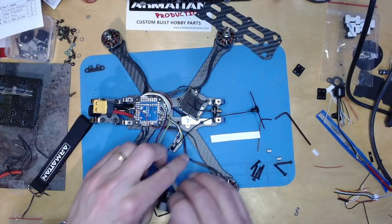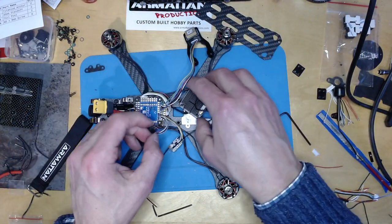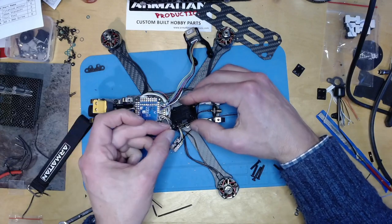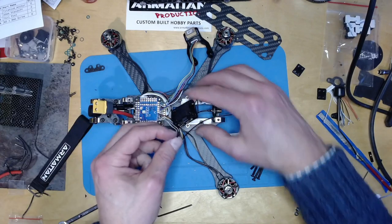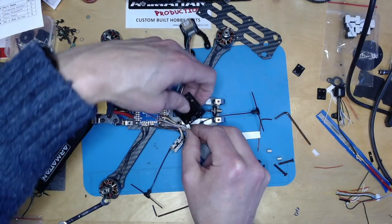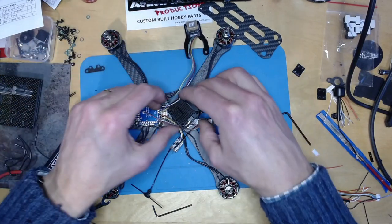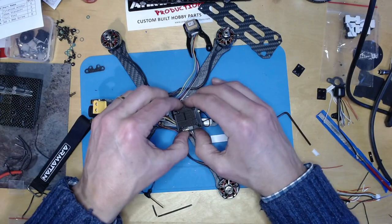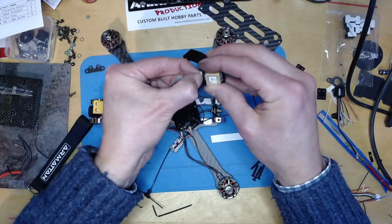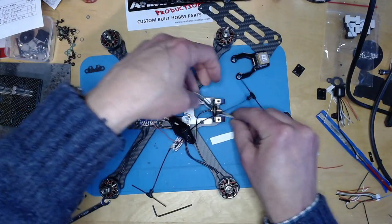So that is now good, and I can plug in the VTX here. Need little fingers for this. VTX plugged in there. Good, and then I want this GPS cable to run underneath here.